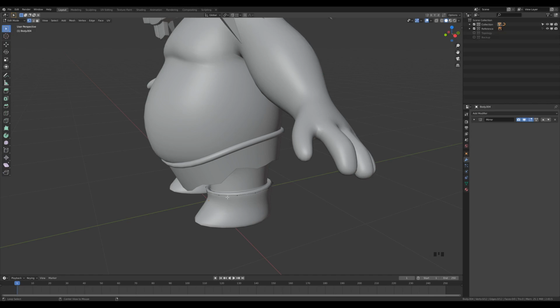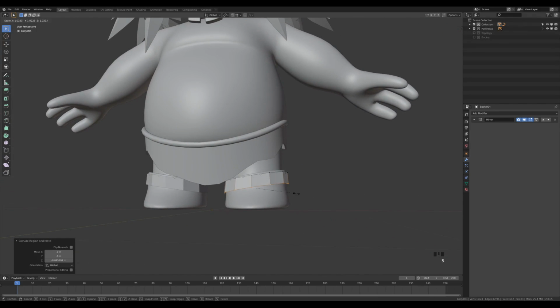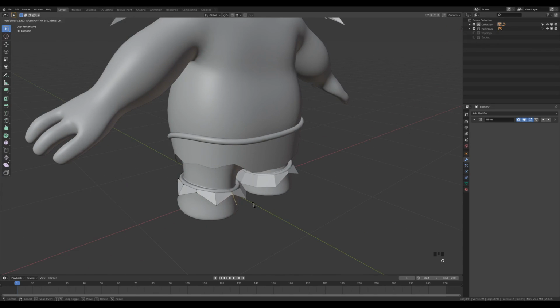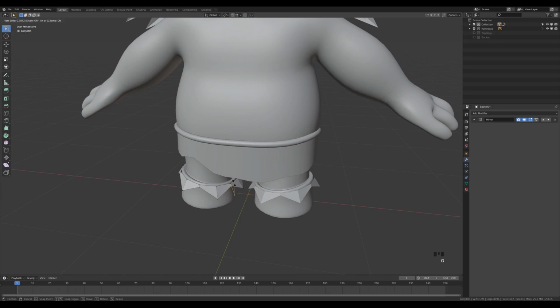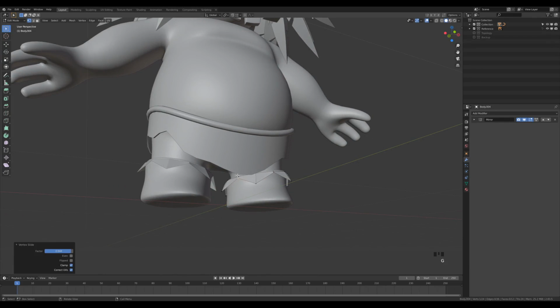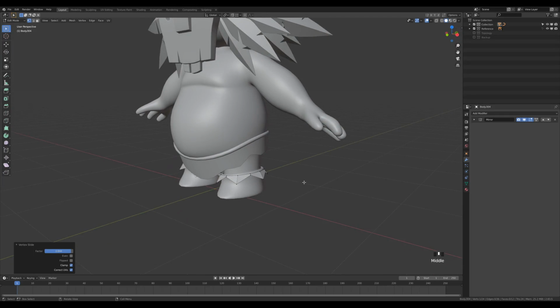Now if we tab in, so here I just wanted to apply one subdivision, so we have some more geometry to play with. Now Alt click here, press E and Z to extrude this down, and we will scale this a little bit to the side. So press S and scale it up, but be careful to not touch there in the middle because it would merge. So something like this. And now we'll create a similar zigzag like there. So press G twice here and move these around. Something like this. Okay, I feel like this works fine right here.